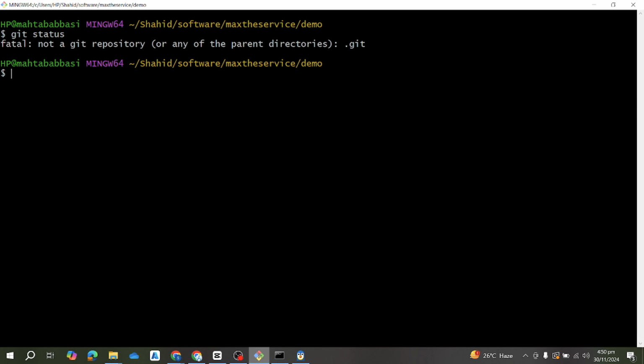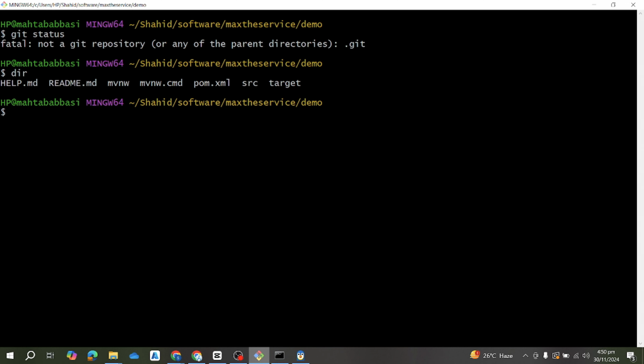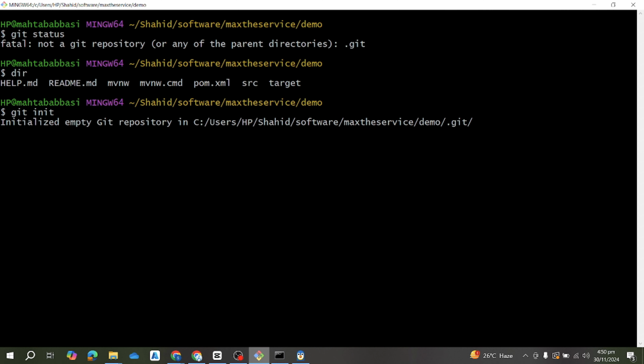You can see it's not a git repository, so I will initiate it. If I go with dir, there must be, okay, git init. First of all I have to initialize this demo. Now it's a local repo.